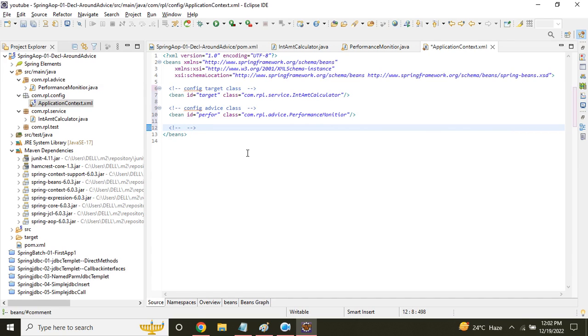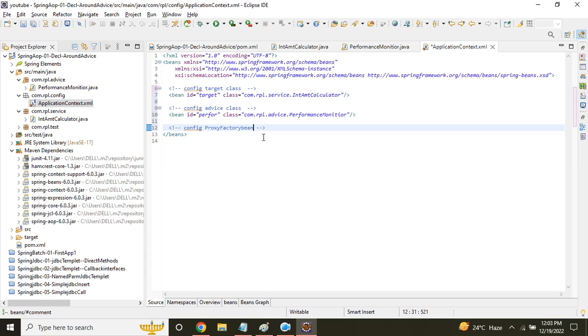What is this? This is configuring our proxy factory bean.